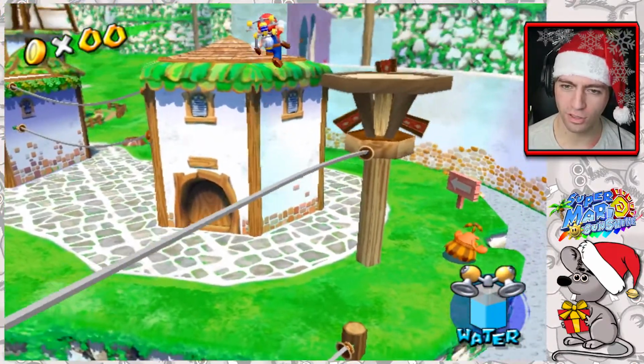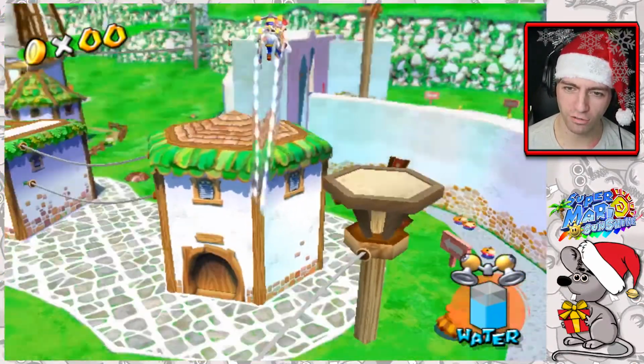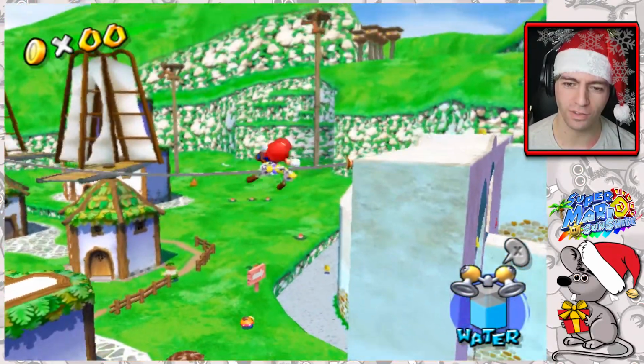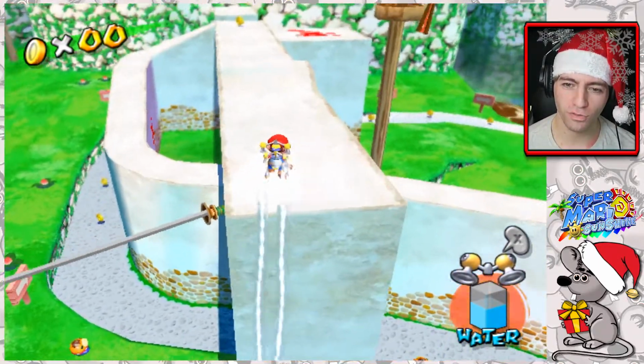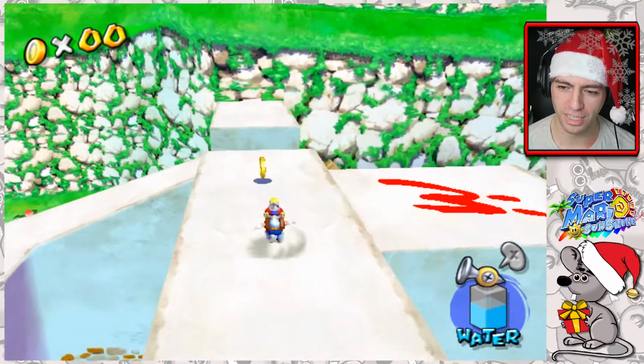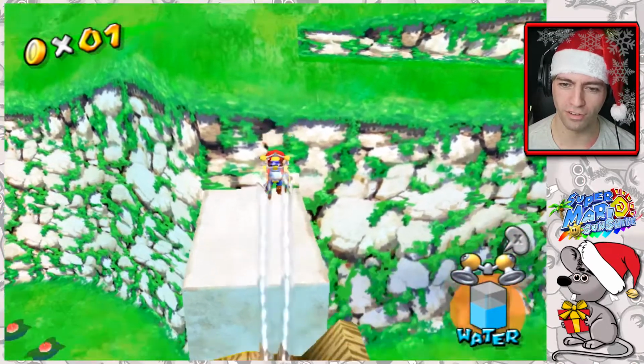Right, so you know the deal with the 3D Marios. We gotta go around and collect ourselves a bunch of stars or spiky shines, whatever you want to call them. So I'm going to show you a few of my favourite levels. What I'm going to do is open up one of my save games where I've completed the game, and I'll show you some of my favourite levels.